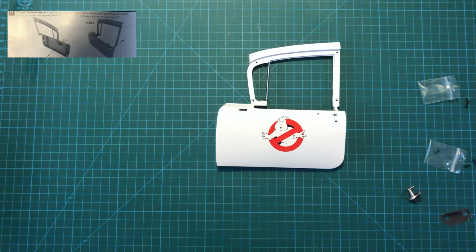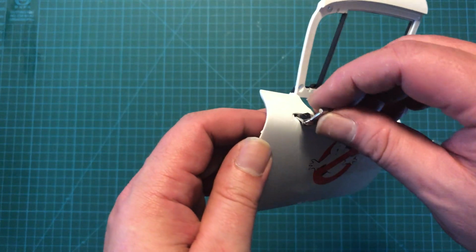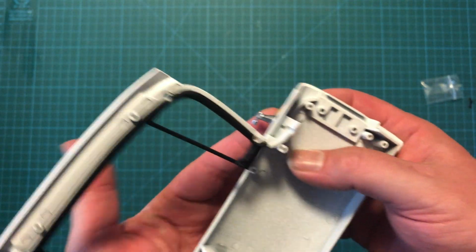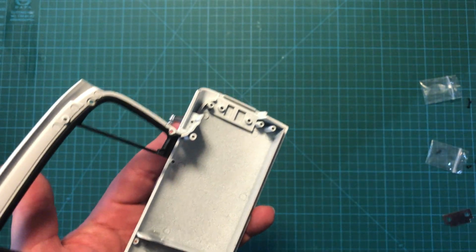Alright, we're going to kick the issue off proper by putting on the mirror mount. And it should just slide right in like that. And on this side, in that little hole in there, we're going to throw a TP screw in.